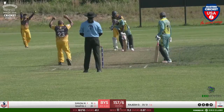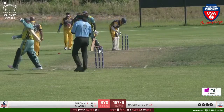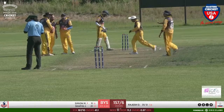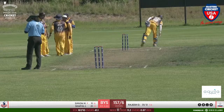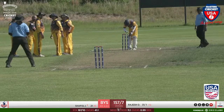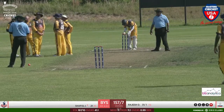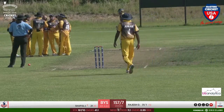Eleven more runs needed. And Simeon Mullins has been cleaned up by Rajesh. They're not giving up. Simeon Mullins went back on his back foot, completely missing the line, perhaps bamboozled by a lovely line, moving off the wicket a little bit, and beating Mullins. All ends up and getting bowled, but he did play a lovely cameo. So Mullins has brought the target within sight of the A Boys.